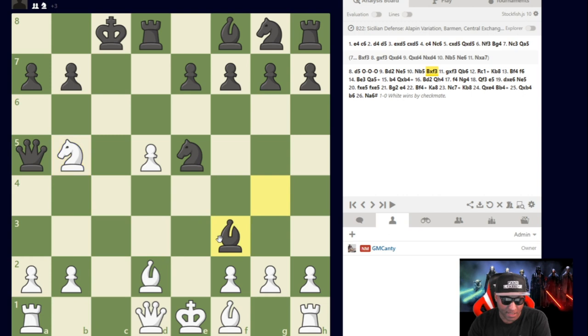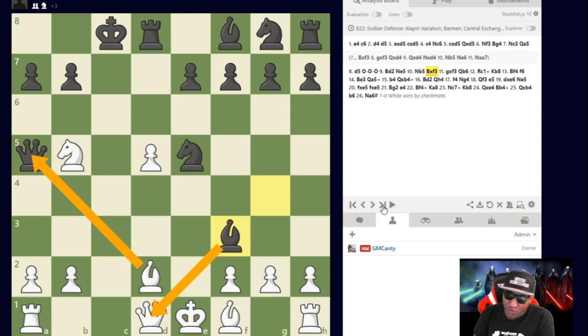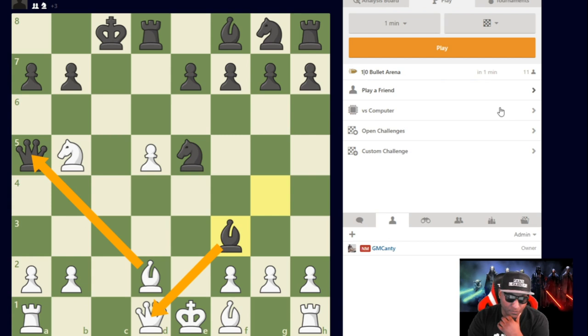So he takes here. He says, if you take my queen, I'm going to take your queen. And this is what I play. Actually, guys, what would you play in this position? What would you play in this position right here? White to move. What do you do?